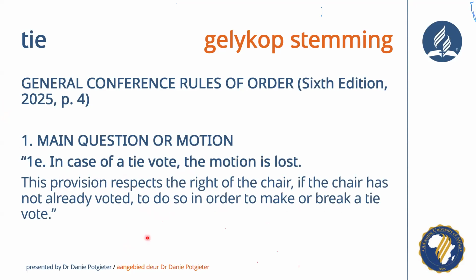So it says if there's a tie and the chairperson did not already vote, if you already participated in the voting up to then, he cannot break the tie because you already voted. But if he has not yet voted, then he can break the tie. And then the motion will be lost or not. So if there's a tie and the chairperson did not exercise his right to vote, then the motion is merely lost, as if it never happened. If, however, the chairperson decides to have the casting vote, then the motion will carry because it will be one more in favor of the motion.